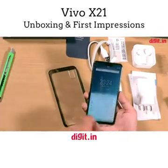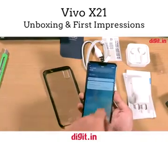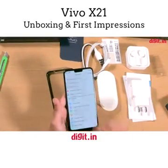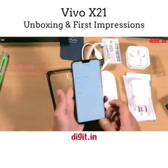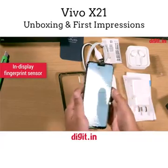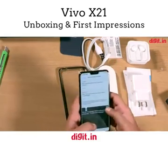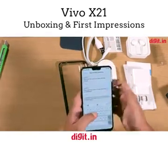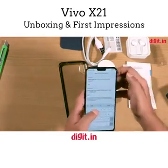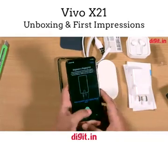this instructions on how to operate the phone. So there's basic navigation keys out here, but I will try out the most anticipated feature of this phone right now, which is the in-display fingerprint sensor. So from what I have read, the Vivo X21 relies on Synaptics' version of the in-display fingerprint sensor. So it's asking me some random questions and I have answered it. Now I will go and add a fingerprint to it.